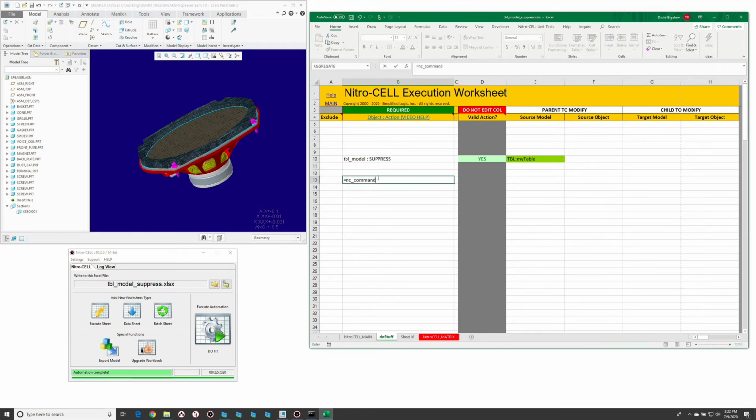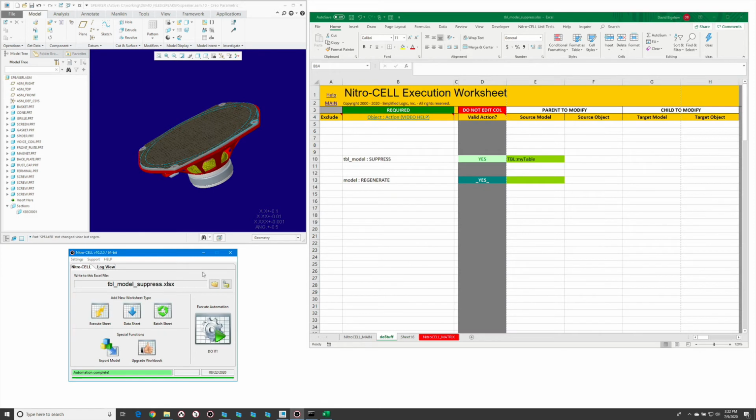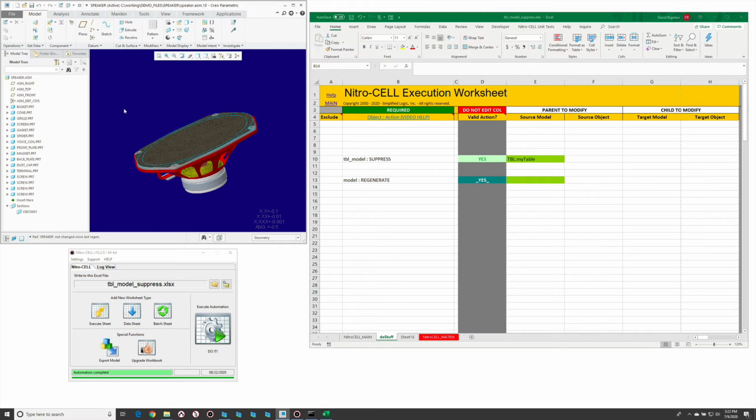and then I'm just going to do a regenerate to force Creo to update after I run this. So I'm going to run this, and you can see here that it has updated that. Now you're probably wondering, why isn't that reflecting in the Creo model tree? Well, for some reason, when you execute a regenerate via the APIs, it doesn't update the graphics. So a simple Control G will update to show you what the current status is visually.